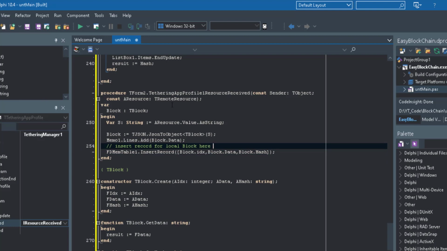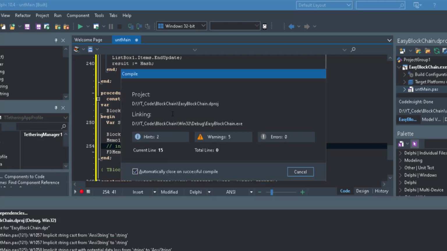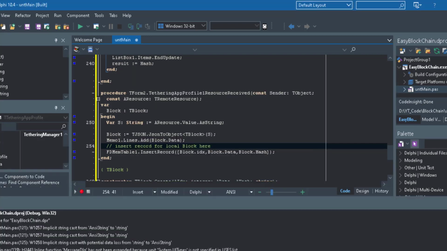That's right. Okay, try to compile by Control F9. Okay, successful compile. You can see the successful compile here. So try to run it.